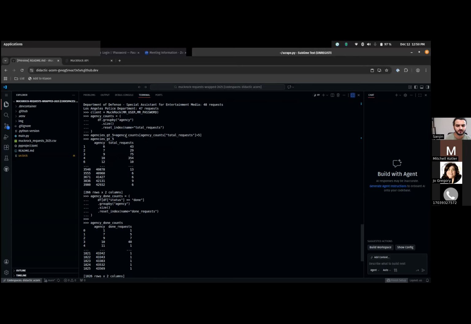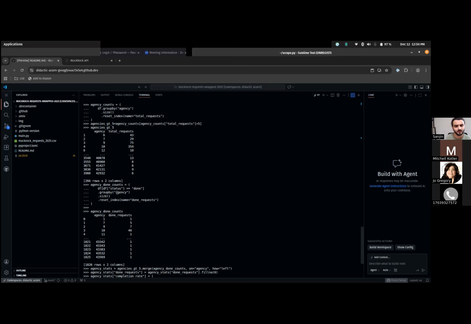So it looks like 266 agencies had more than 5 requests. Similarly, I can use the done status and group by the agency to create another series that tells me information about each agency and how many requests they've actually completed.